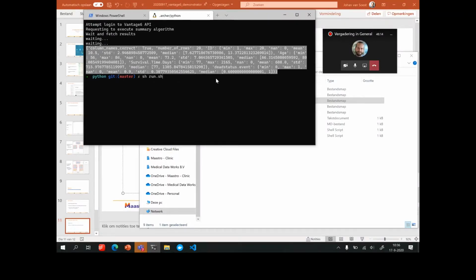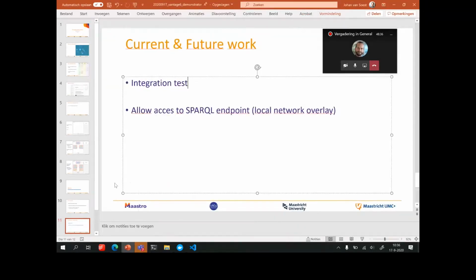As soon as it's not going to give back this result, then something has been updated in the infrastructure, but now your algorithm is not going to work anymore on the new infrastructure, or your algorithm has changed in such a way that it doesn't produce the same results anymore. But at least we can test and flag when these things are going on. So that's one thing I'm doing at the moment.